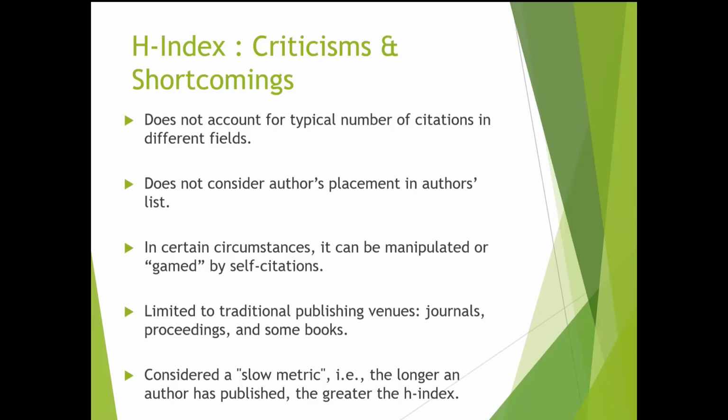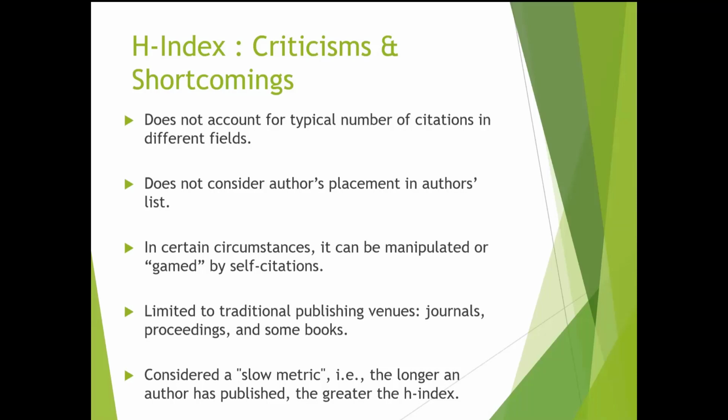The H-index is also regarded as a slow metric. The longer an author has been publishing, the more he usually benefits, and the higher the H-index will be. Newer or younger authors, someone who's only been publishing a year or two and hasn't had much time to get recognition or citations from others, usually get severely undervalued in their H-index.